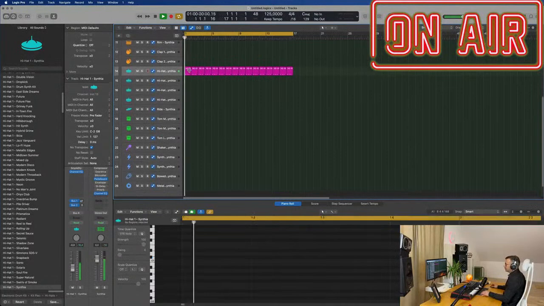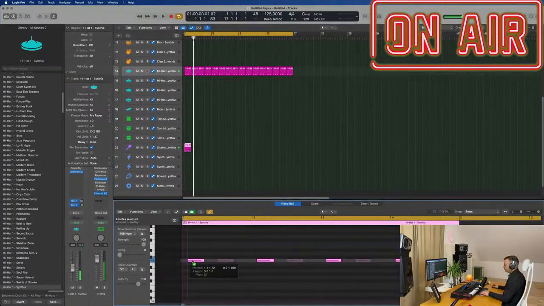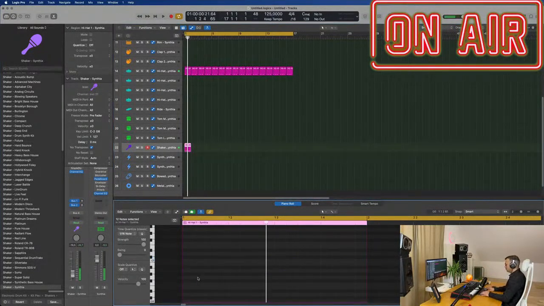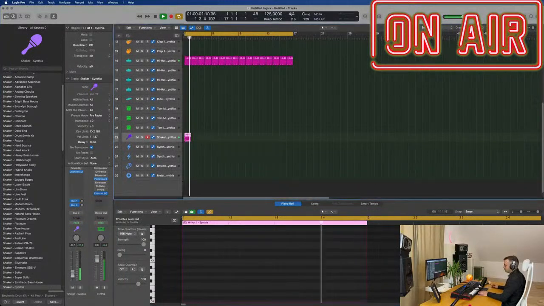I'm gonna go into a shaker quickly, a really quick shaker actually. I don't want to copy it, I just want to move it first. Let's move just this here, and then have this here. Leave the space where the hi-hat hit, so the shakers are there. They're not on time with the hi-hat. I think we're a little bit low. Put it in the back really.